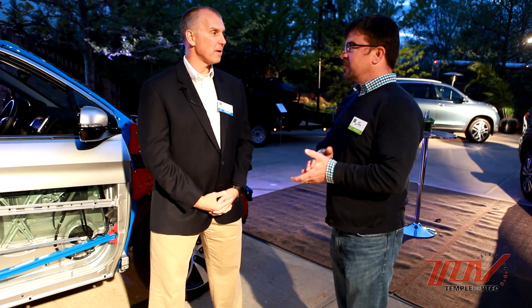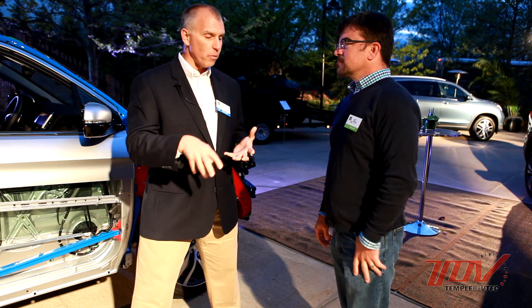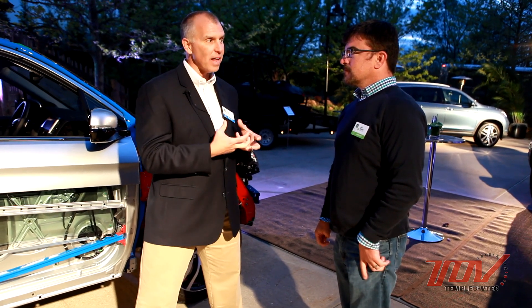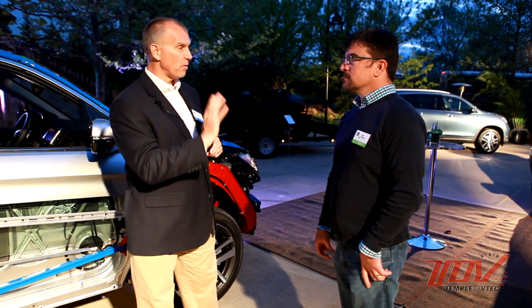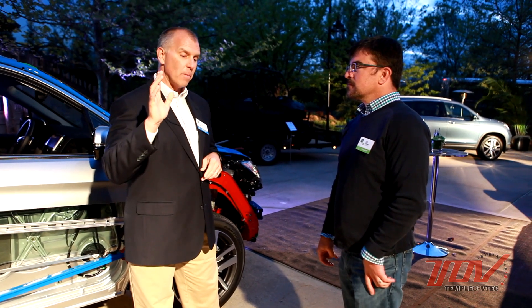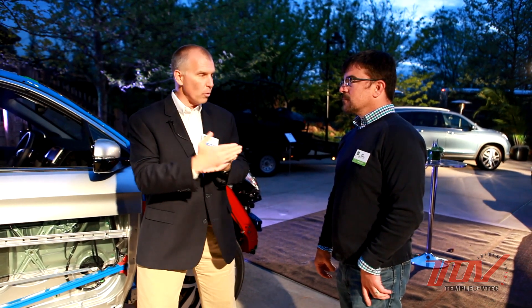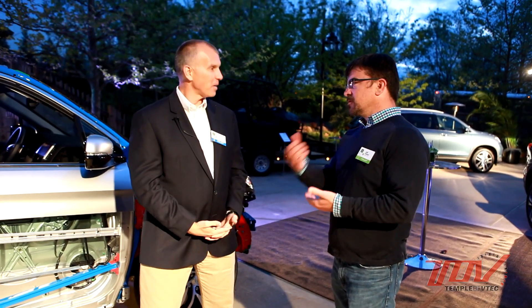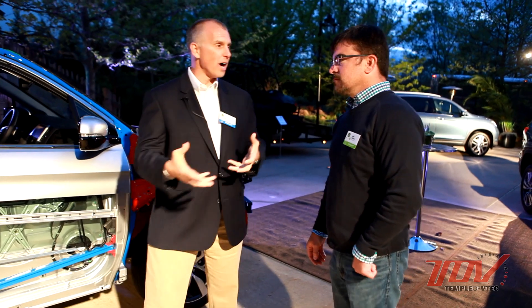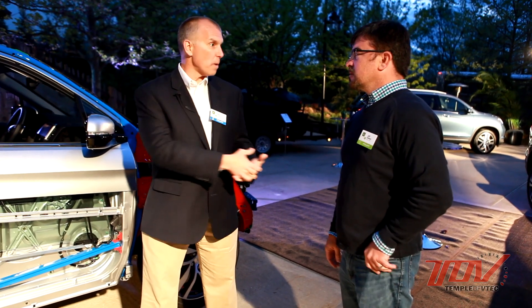The iVTM4 has torque vectoring. Not everybody does torque vectoring the same way — all of our competitors do torque vectoring by brake, where they have an open differential and brake the inside tire, which robs a lot of torque and momentum out of the vehicle. Our torque vectoring is with the dual clutch system, transferring up to 70% of the torque to the rear and up to 100% side to side of that available torque. It drives the outside tire, which can help in all kinds of conditions — at low speeds to help you turn, but also at high speed like on a highway entry ramp. There are handling and performance benefits as well as traction benefits. It's a hydraulic clutch pack, electronically controlled.